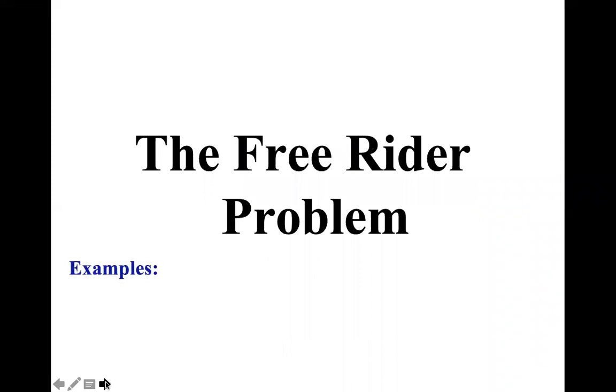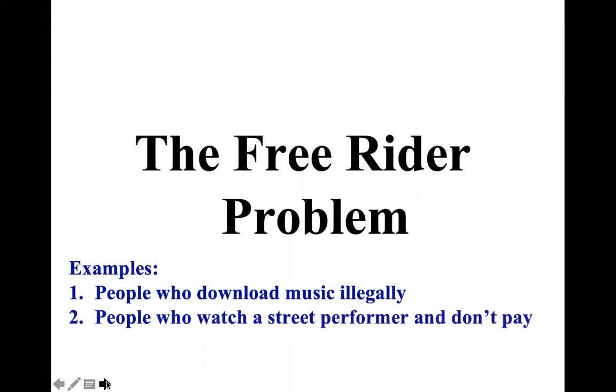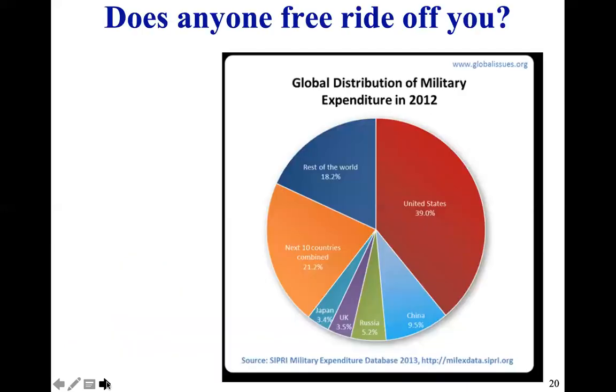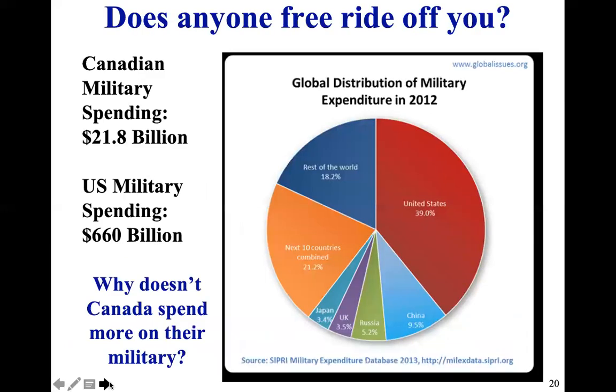The free rider problem is everywhere and applies to a variety of goods and services. If people download music or movies illegally on the internet, they're free riders, right? They're benefiting from that good without actually contributing and paying for it. If you ever watch a street performer and don't put some money in the hat, you're a free rider. And I won't read that third one because it could be hitting a little too close to home. So the free rider problem applies to a lot of things.